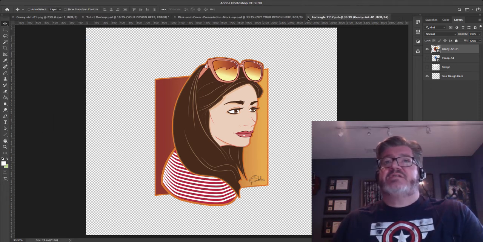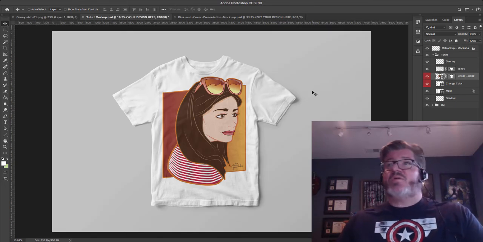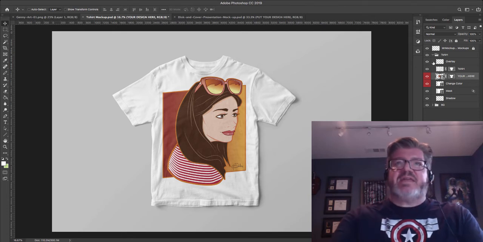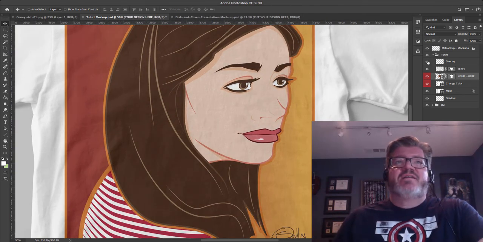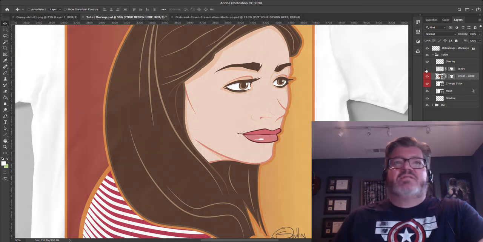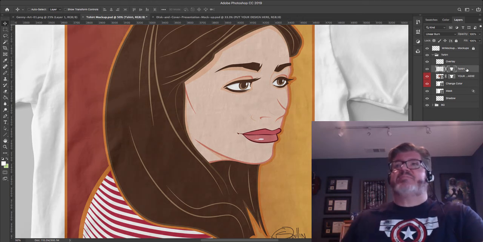Okay, done saving. I can close it. And now I go back to my t-shirt template and it's updated. Pretty cool. Now, all these other additional pieces inside this t-shirt template are what give it the effect. It gives it that shirt texture that's made out of an overlay that's already built into the file. This file itself has additional screen and overlay features on it, so it's all set up.